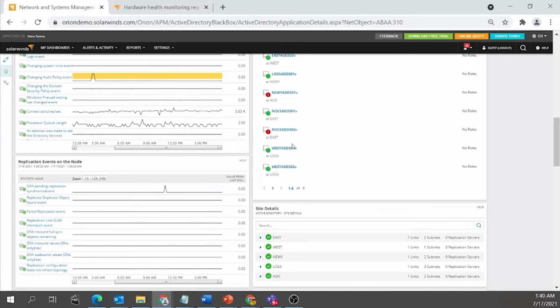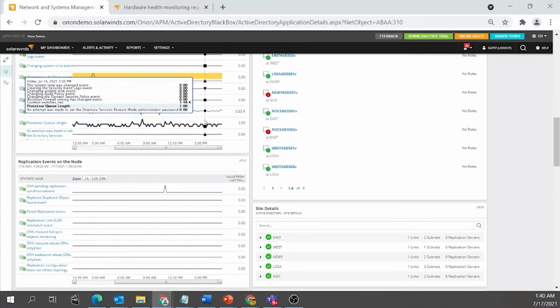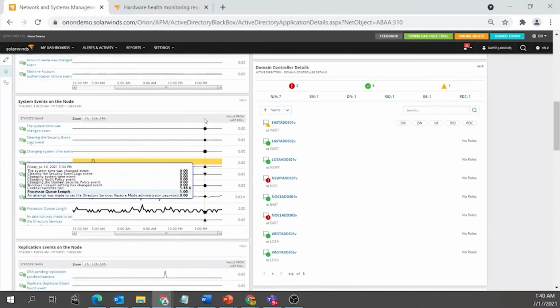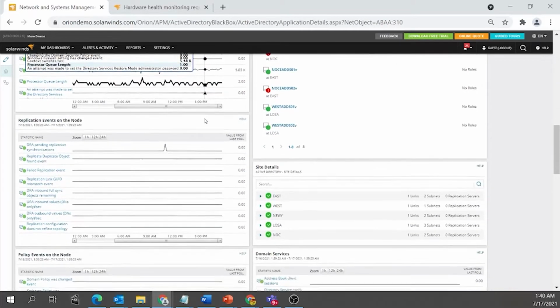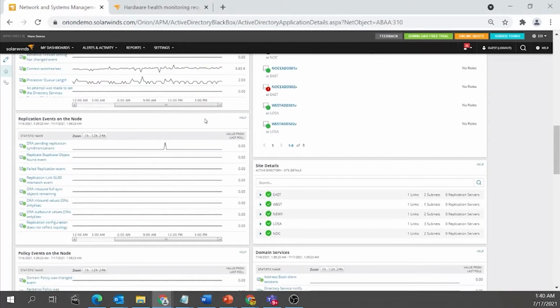Some key aspects of monitoring Active Directory involve keeping a close watch on the application and service availability and ensuring various performance metrics are checked against acceptable thresholds. App Insight for Active Directory monitors physical and virtual Active Directory environments to identify issues about domain controllers, replication, and more. You can use it to track many key aspects of Active Directory by getting relevant performance data from the server level. You can also drill down into the data store layer for performance data.